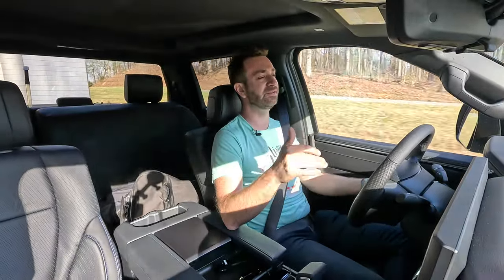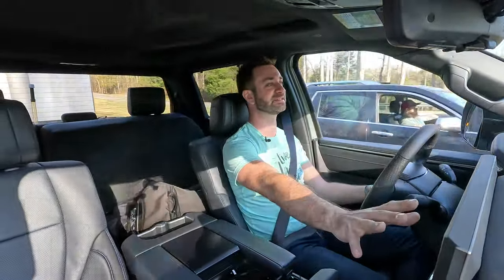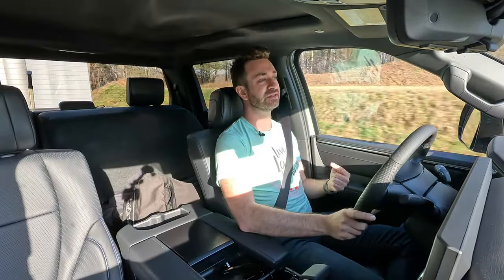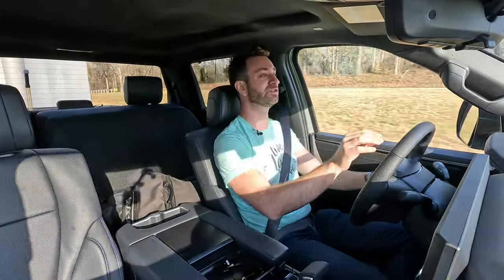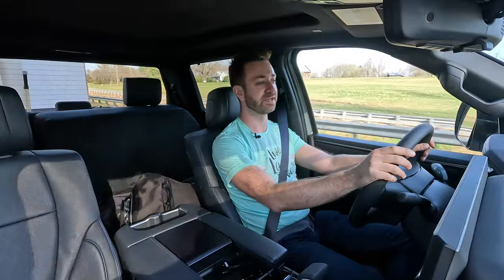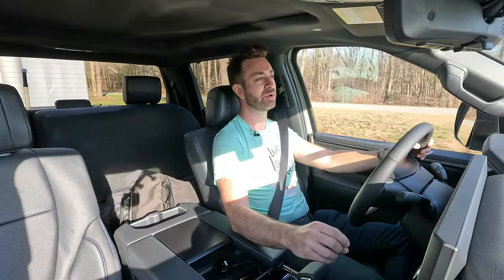My feedback concerns are more with the interior. I still think the dashboard is a little too high versus the seating position — the seating position is good for a tall person, I just think the dash is kind of high. I don't need a 14-inch screen over here; that's way too big for me. But these are minor things in the grand scheme. The seat is comfortable, everything on the four outboard seats is heated and ventilated, the 12-speaker JBL sound system is pretty good, and the digital gauge cluster makes good use of its pixels — it's easy to read at a glance. This truck doesn't have a heads-up display, though it's an option on the Platinum.